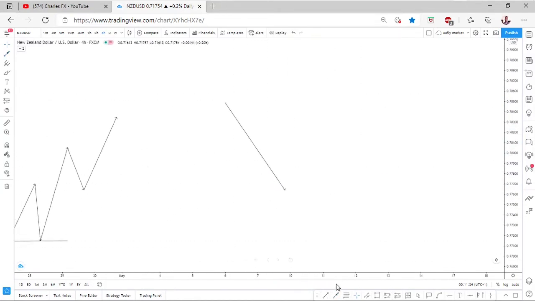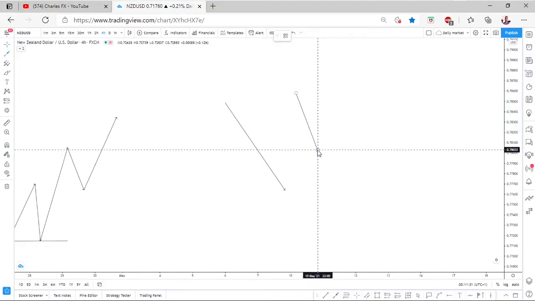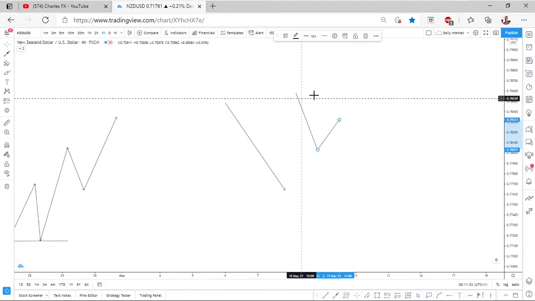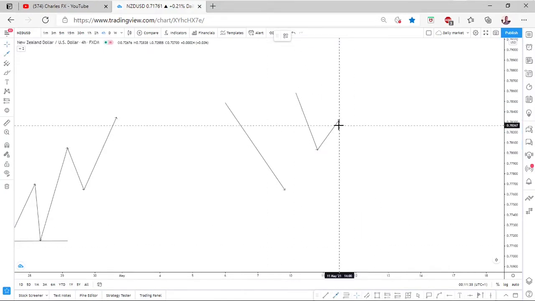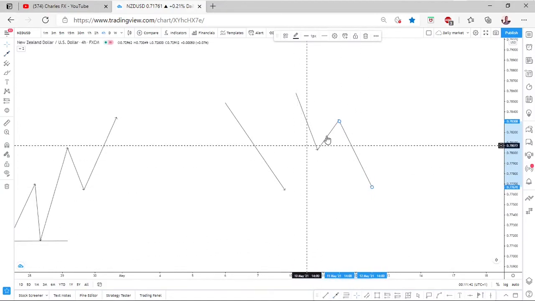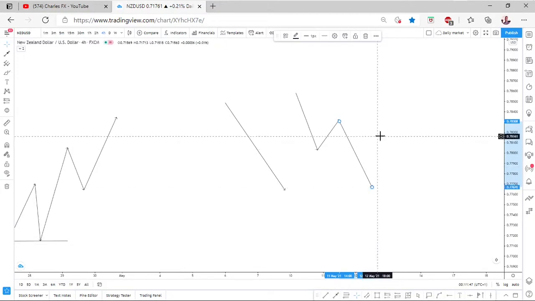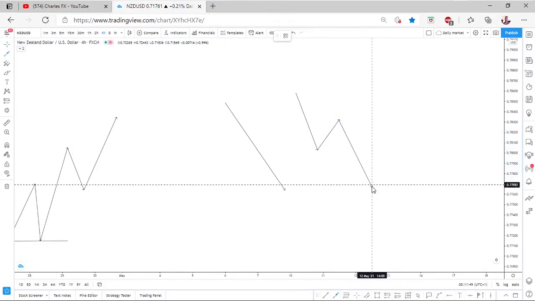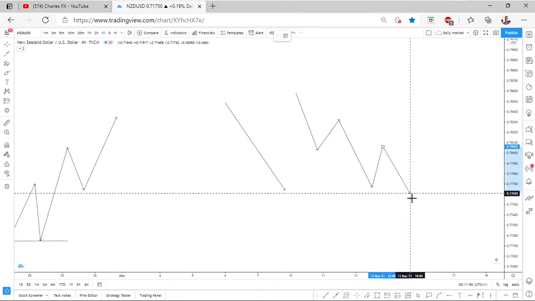Now also the same goes for a downward moving market. Like I've explained before, for a downward moving market, you expect the market to make a low, then make a high that is lower than the previous high, then make another low that is lower than this previous low, then come back to make a high that is lower than this previous high, then make another lower low.